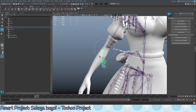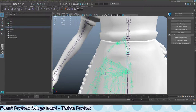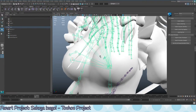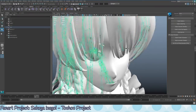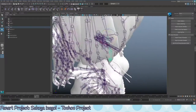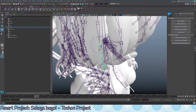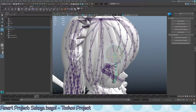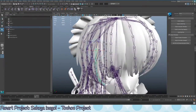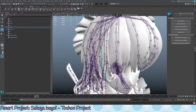So, should it be the y axis? Should it be the z axis? Well, let's try and assess what we have at the moment. Let's try and eliminate as much work as possible. So we've got the y-axis coming up here, okay. We're not too fussed about the hair so much right now, but it would be good to be able to see it. And it might be good to rotate it so that in and out is more, you know, inward this way, but again, it's not the end of the world if they're pointing in sort of world space. So long as the x-axis is pointing inwards, that's fine.